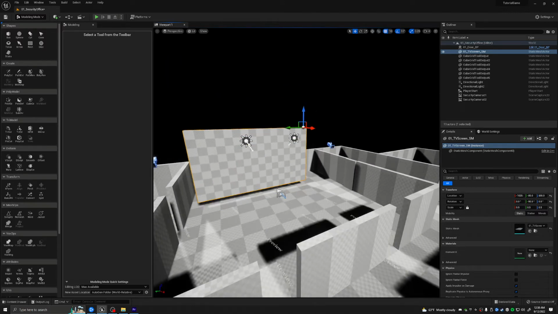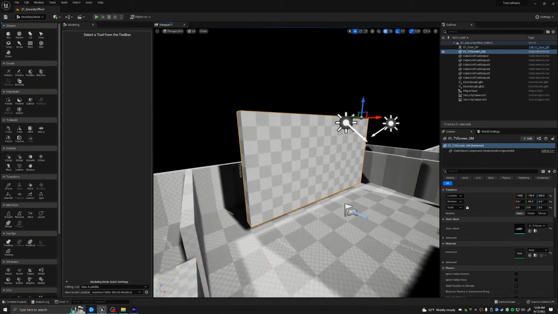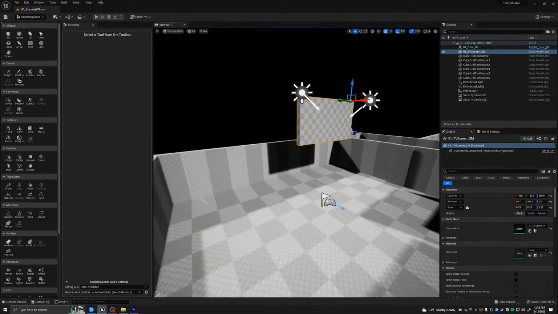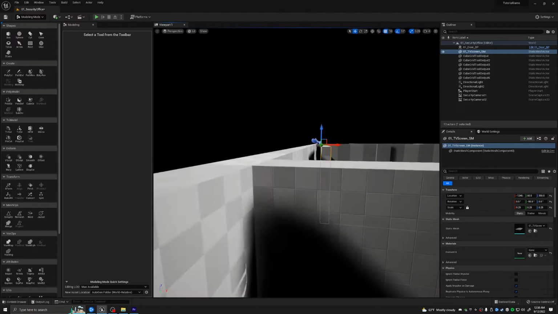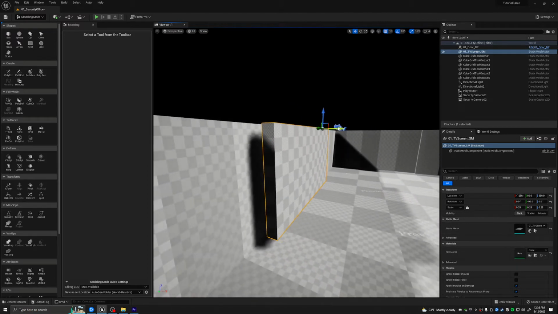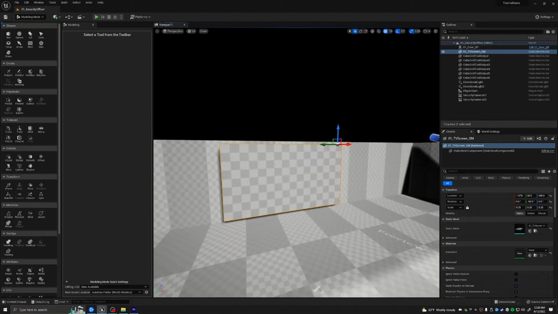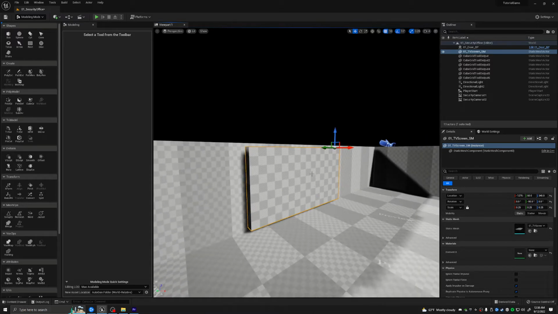Cool. Let's move this down, and as you can see, it's still rather large. It goes through the ceiling by a lot. So let's do 0.25. Let's take it by another half. And now we're looking a lot better. I think I'm going to keep it about this large, at least for now. So we're actually not going to use this specific one, but we know what to put it at, which is 0.25. That was the number we were looking for, and we can safely delete this now.